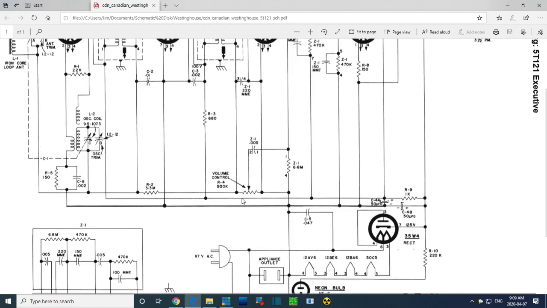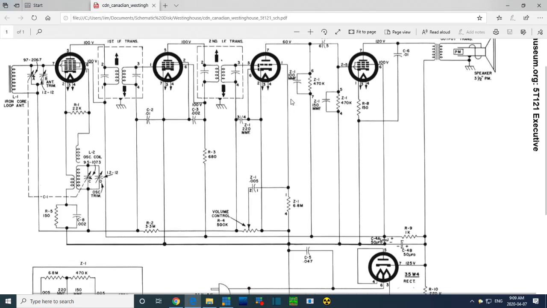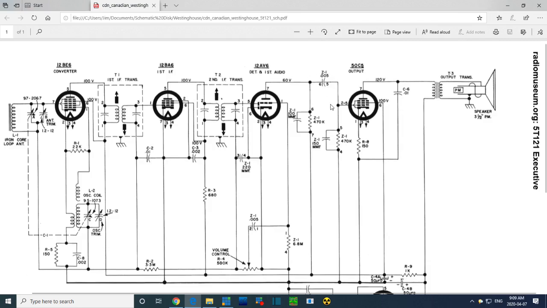And a wild guess here. These ones, I don't know what to think of them. That one. These ones are on the audio side. And it's just possible this one's down to the B minus here.